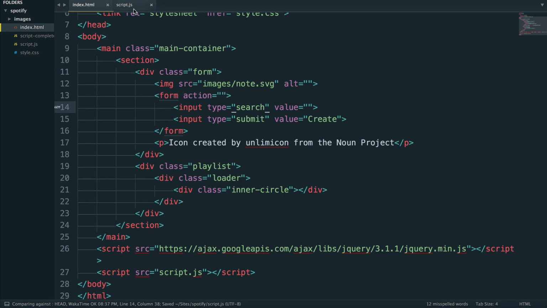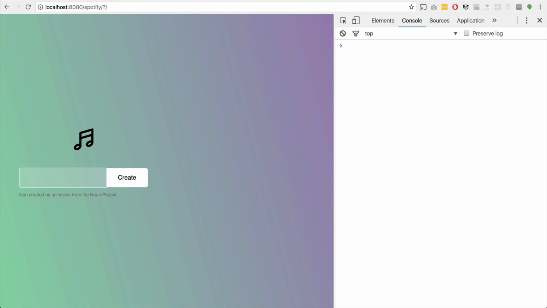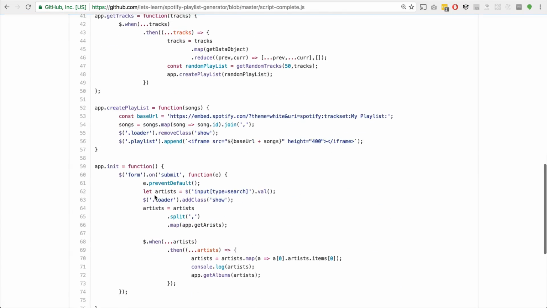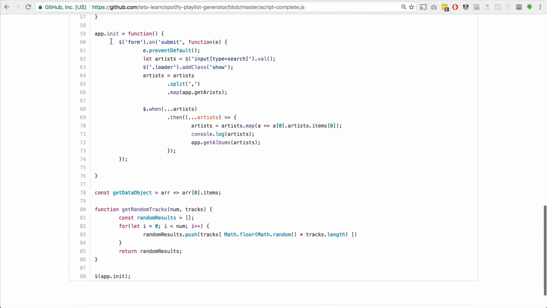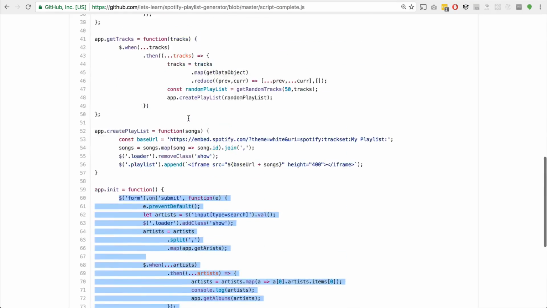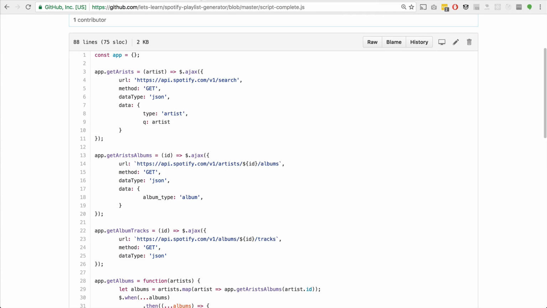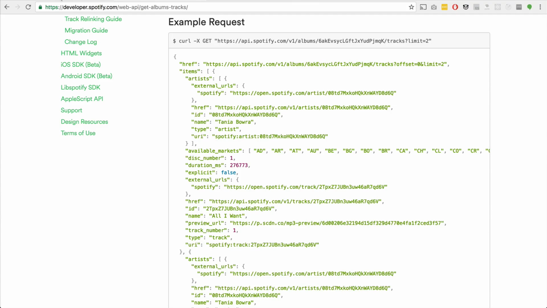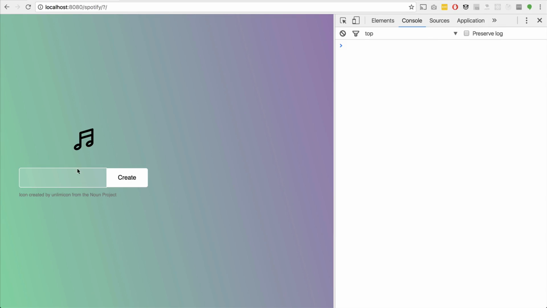Now, you might notice that how I'm doing this here might differ from the completed version. In the completed version, I just do it in there, but that's okay. The completed version can be used as reference, and actually, I'm going to get rid of that so I don't keep going back to that. So I'm going to refresh, and let's try again. Muse and Ghost. Perfect. Great. So now we have these two artist names.